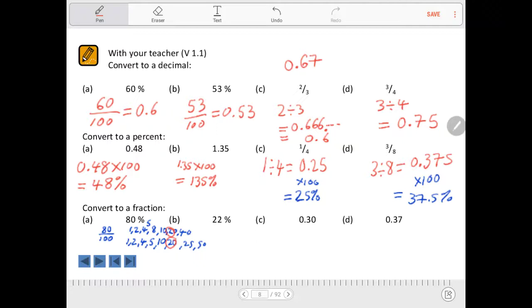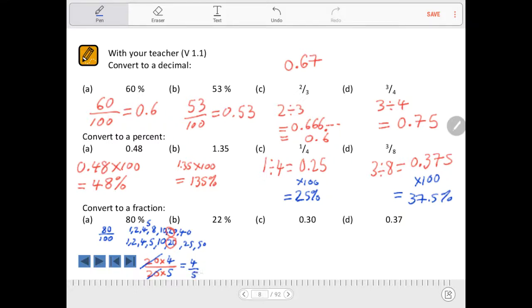Okay, so what we want to do is write that number 20 here and here, and we're going to do 20 times. Now we're going to write this 20 times what would give 80 back again. Well, 20 goes into 80 4 times, so 20 times 4 is 80. What about for the 100? 20 by 5. And then, of course, we can cancel numbers that are the same on the top and the bottom of a fraction. So we cancel the 20s and we're left with 4 over 5.